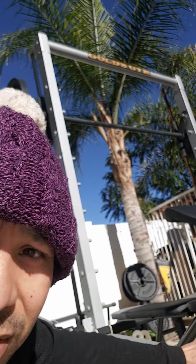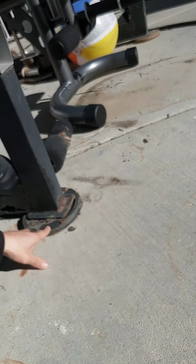And since we do have it outside, I might end up drilling some holes at the very bottom to prevent any water stagnation within the legs, so it could last longer over time. And see what my brother did here? He basically lifted this whole thing right here off the ground. And the way that he did that is he added some metal plates. So this is probably like a 2-pounder. I'm not sure, 2.5 pounder.